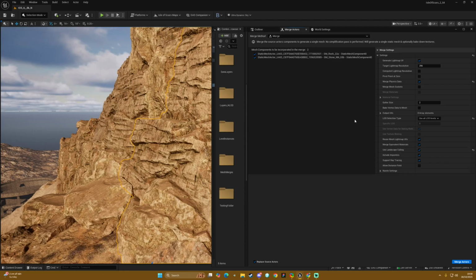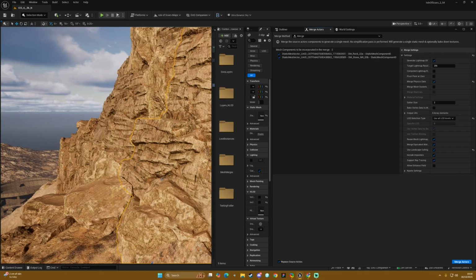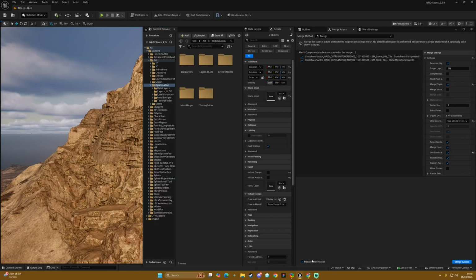But if you were to just select that and hit the merge button, you'd be asked to save it and do all of that, and then you would find that the process hasn't worked. One thing I'm initially going to do is duplicate these. So I'm going to make a copy, as you can see, because I don't actually want to commit these rocks yet. Personally, I'm just showing this to you as an example.